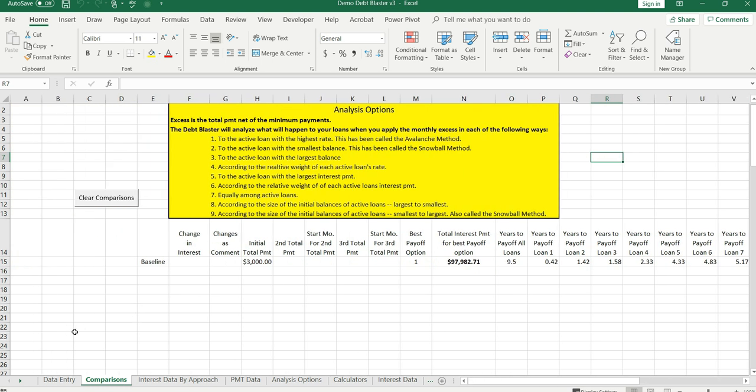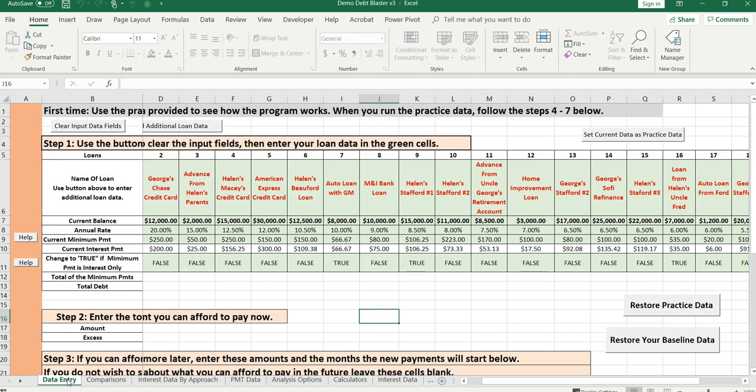Now go back to the data entry sheet. Assuming that you have maxed out on loan consolidation and single upfront payments, there are only two things you can control. The amount you can afford to pay each month. This has already been determined from your careful budgeting. The minimum amount you are paying on your loans. This could be changed by negotiating with your lenders or by altering the amounts you have for various reasons set as a minimum payment.